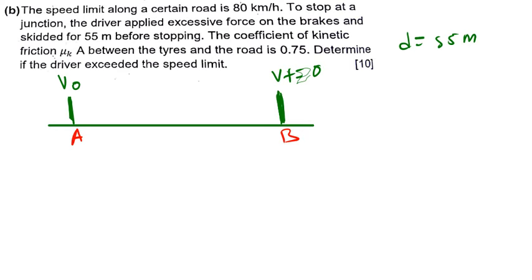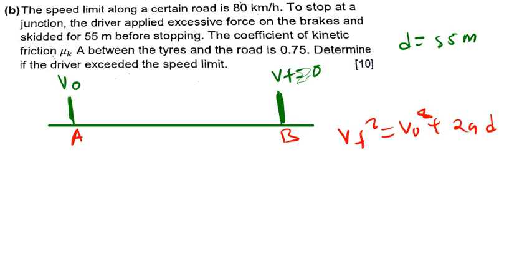Now, what I want you to understand here is this. The first thing we need to find is the initial speed. You know the final speed. Which formula can we use under linear motion? I'm going to give you a hint. The only formula which can work here, since we don't have time, is the third equation, where we say v_final squared is equal to v_initial squared plus 2ad.